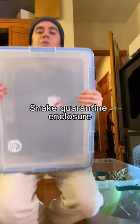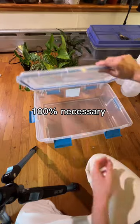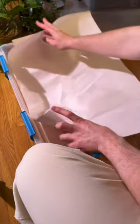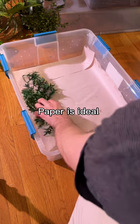We're going to be setting up quarantine enclosures for two new snakes arriving this weekend. I think this is 100% necessary for any new reptile or snake, even if it's your first. We've got a plastic bin here with a rubber gasket, which is extremely important. Obviously some air holes and then paper for substrate. Paper makes it much easier to spot any mites or potentially weird poops.